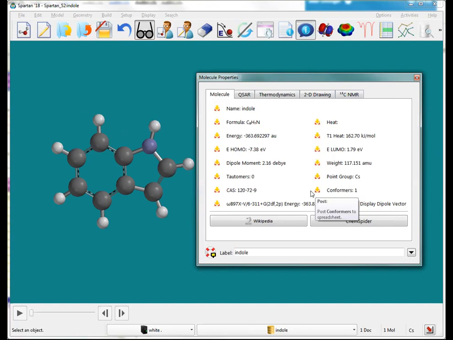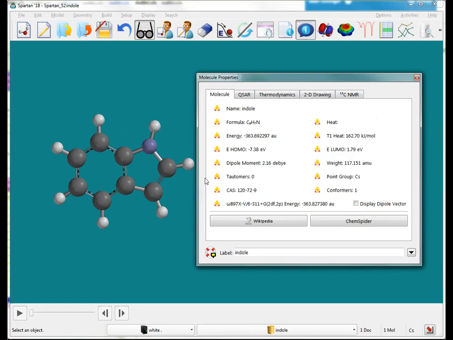So that's an indication that, if you click on that, that will post the data that's there into the Spartan spreadsheet. There's a couple of other items. There's a dipole moment. This is calculated from quantum mechanics. There's a weight. This is essentially empirical based on weights defined for each atom type.